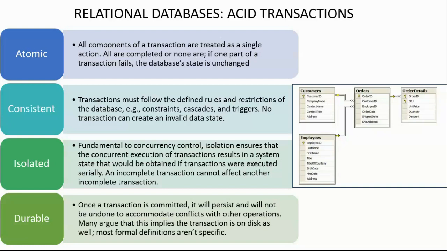Consistent means that you check for all the constraints — all the rules and restrictions of the database such as constraints, cascades, and triggers. If you try to enter a date field not in the correct format, the database automatically checks whether formats are consistent and whether records satisfy constraints like unique keys. Every single rule and restriction will be checked for every transaction. If any part of the transaction violates the constraints, then the transaction as a whole fails.